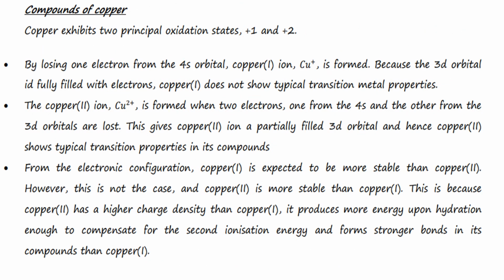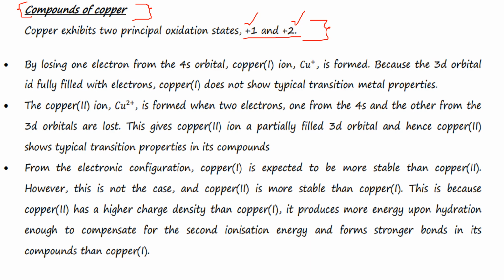Now let's look at the oxidation states in which the various compounds of copper exist. Copper exhibits two principal oxidation states: one is +1 and the other is +2. When introducing transition elements, we talked about how these oxidation states come about. Let's try to explain how copper 1 ions come about and how copper 2 ions come about.